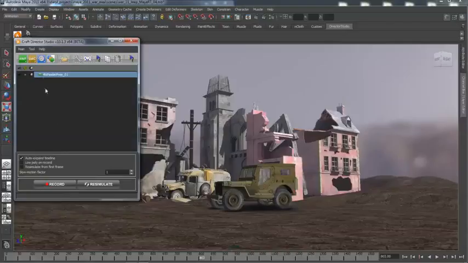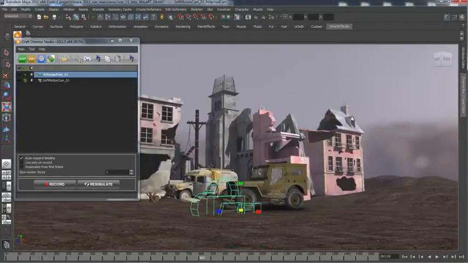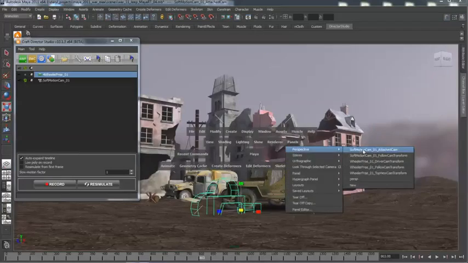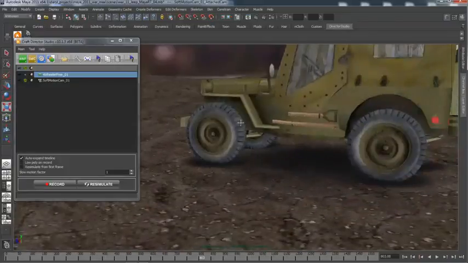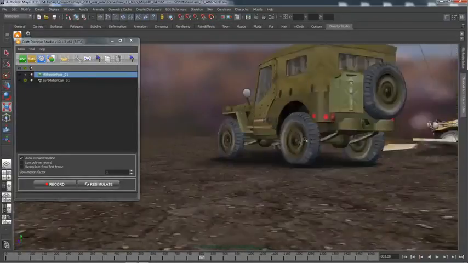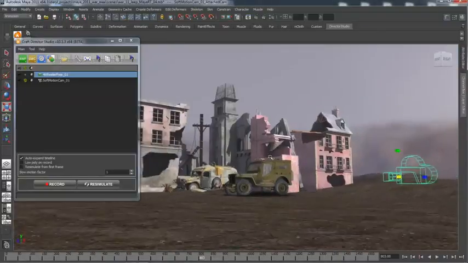So let's go ahead and create another type of camera. In this case, we're going to create a soft motion camera. There you can see it's in my environment. We'll view through that soft motion camera, and I want to begin framing up this vehicle. I want to get a back 3/4 view of my truck here. Something sort of like that. Jump over to my perspective view, you can see where that is.